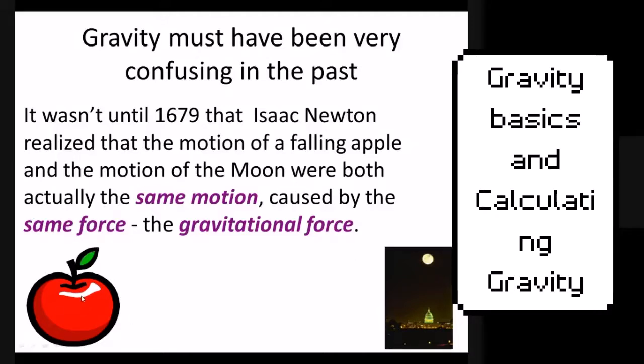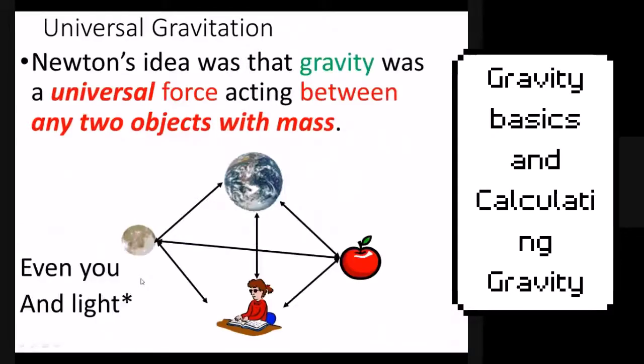They're gravitational force. So all objects with mass in this universe are attracted to each other by a gravitational force. So you on the Earth, you're pulled to the Earth, but the Earth is also pulled towards you. The apple pulled to the Earth is also pulling the Earth towards the apple. Same thing for the moon. That's why the moon doesn't fly away. It's held to the Earth by Earth's gravitational force. Objects with mass have gravity.